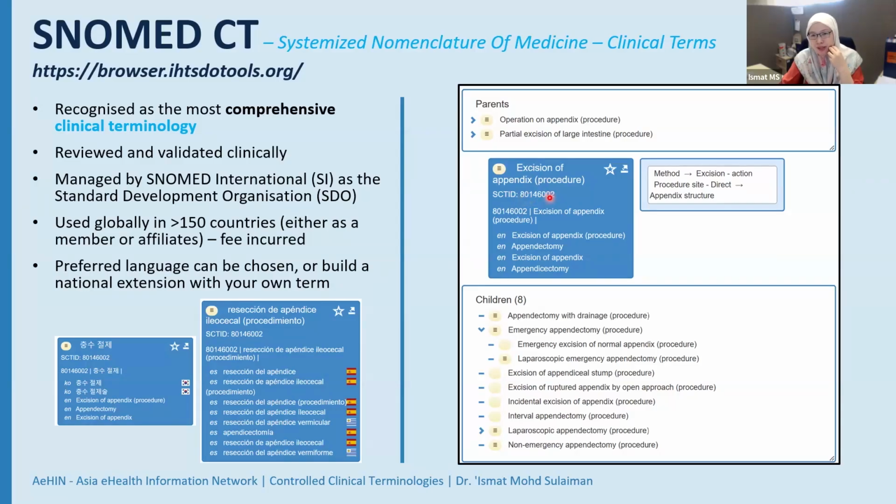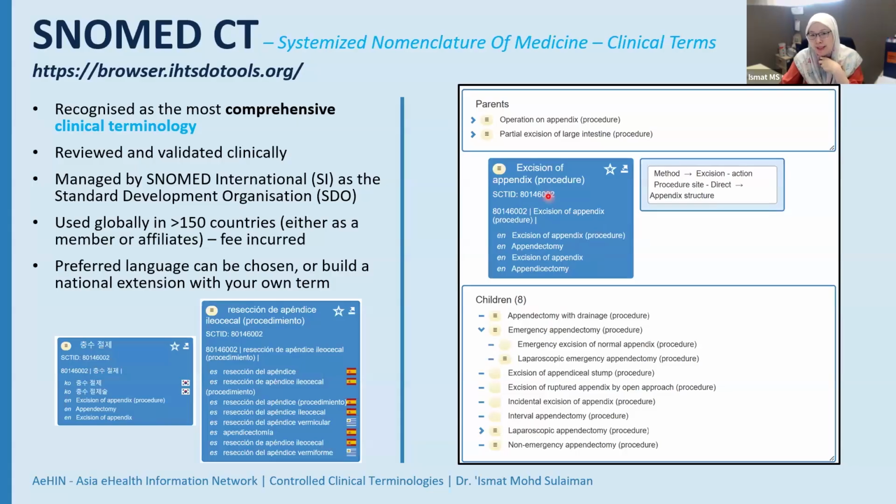A unique ID. And below that are all the different ways of presenting the terms that can represent the same concept. So in your clinical notes, you can say appendectomy, and the computer will know that it refers to the same concept. You can say appendicectomy, which is more UK, appendectomy is more US, or you can write differently, or you can even add your own language, and that is called synonyms, right? The synonyms all represent the same concept, and that concept has two parents, and it can have many children. Children are the sub-concepts.